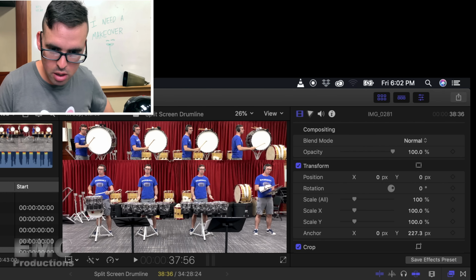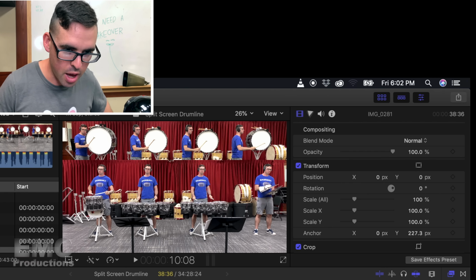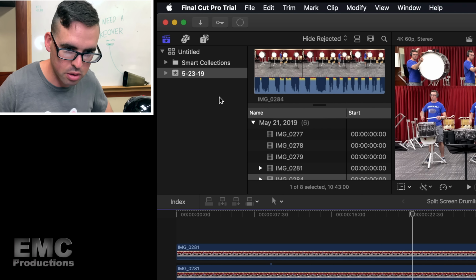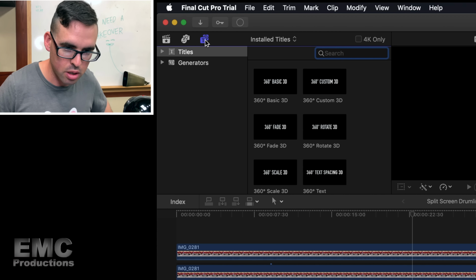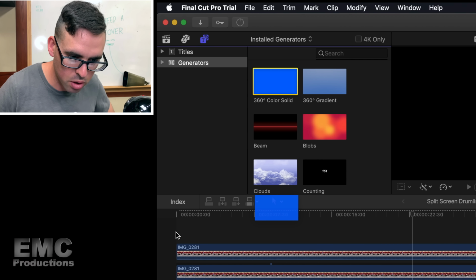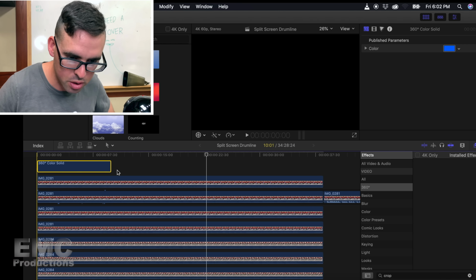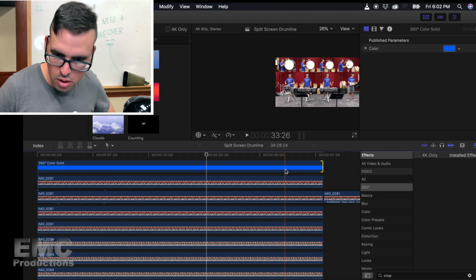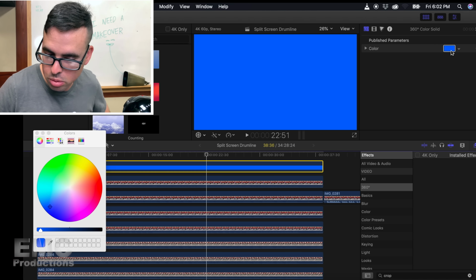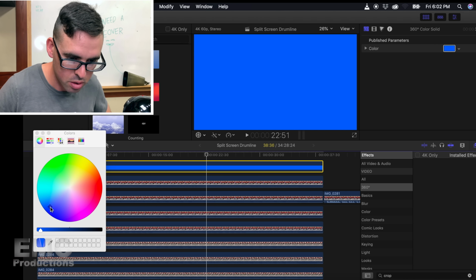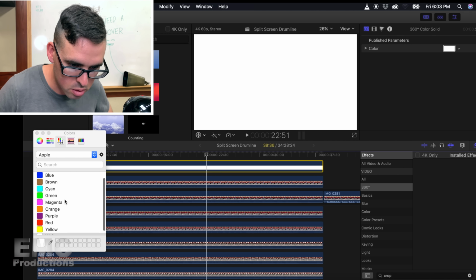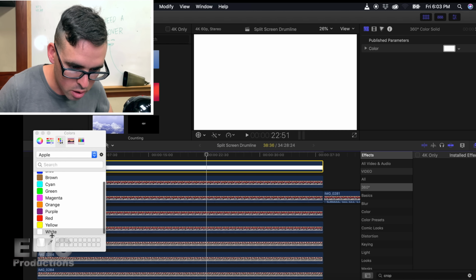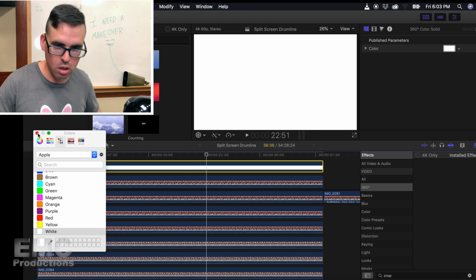And then we'll add the music to the bottom. The way we do that, so first I like to put a solid color. So that is here, right? 360-degree color solid. It's gonna go above this, stretch it out, and we're gonna make it not blue. We're gonna make it white. Oh yeah, let's right here. Okay, white. What I want, white. Good. That white looks very white.